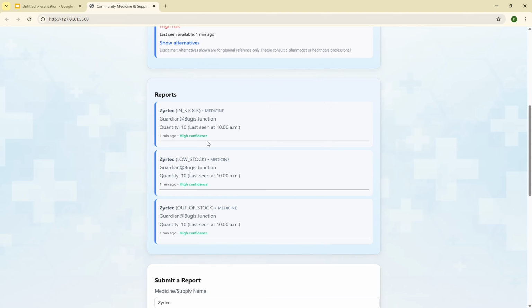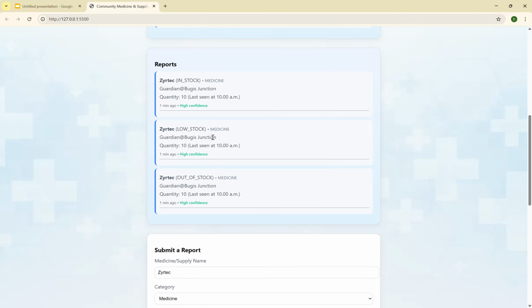Hence, to address this problem, we have implemented confidence indicators based on how recently a pharmacy updated its availability. Listings are automatically labeled as high, medium, or low confidence, which encourages suppliers to keep their information current if they want visibility. So, as time passes, the confidence rating will drop because the chances of the stock being there is lower.